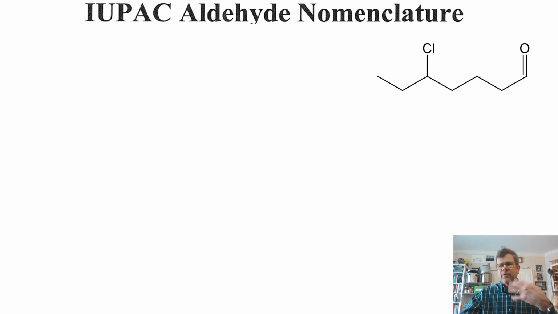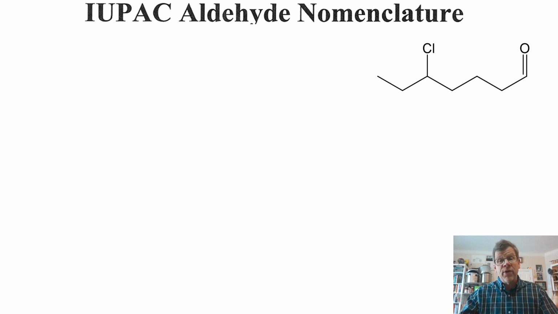That may seem sort of an aloof thing to say, but we have to understand, what are we naming here? What functional group is it? Is it an alkene? Is it an alcohol? Is it an ether? Is it an aldehyde? We have to think of that first, and then we move forward into this very similar, as we've seen before, set of rules of IUPAC nomenclature with some special quirks just for aldehydes, as we'll show on this particular molecule.